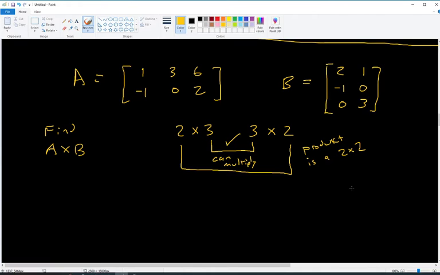Again, it's a little weird because the matrices aren't the same size. And we saw in the previous case when they were the same size, like with addition and subtraction, it's okay to add them. But with matrix multiplication, you have to check when you write the left-hand matrix size down and the right-hand matrix size down, do the middle numbers match? And if the middle numbers match, that means the number of columns of matrix A has to be the same as the number of rows of matrix B.